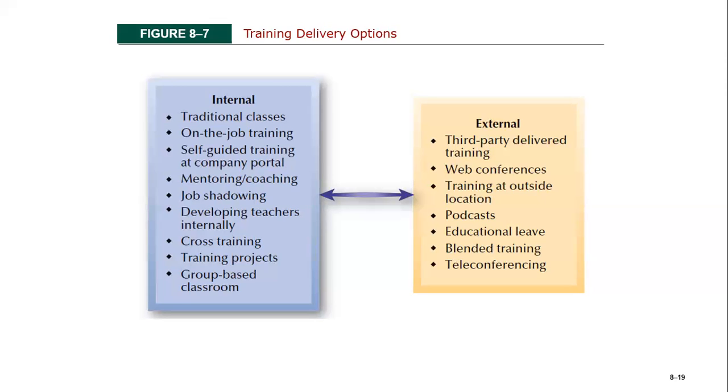At Coursera, when you sign in for a course, you have smaller milestones to achieve. When one module is complete, then another module will start, and each module is subdivided into different sections, and each section has its own 4 or 5 videos. You have to watch those videos, and once you complete them, you will have certain assignments, certain tasks to perform. You have to write some blogs or whatever the case is. This type of learning is referred to as self-guided training at a company portal.